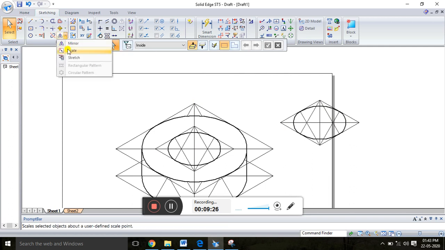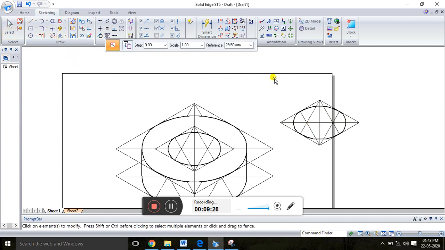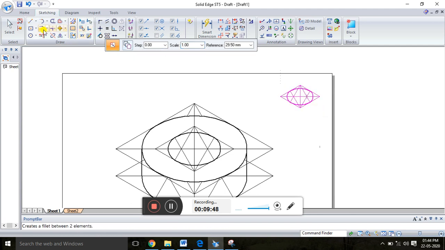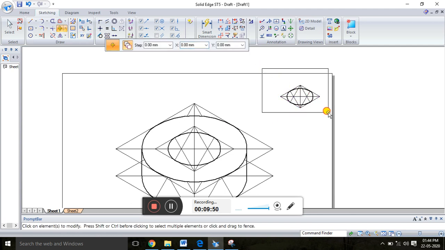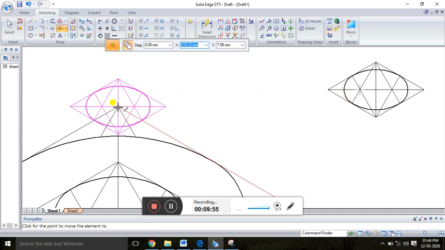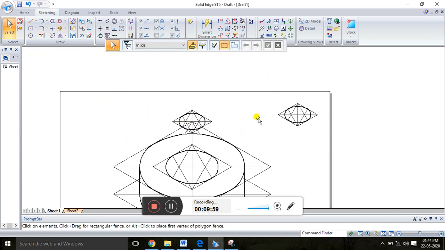Go to scale, select this and give 25 divided by 50, because we want 25 mm but it is 50 mm. See, it reduces to 25 mm. So take this, select, move option, exactly the middle, and place it at 50 mm height.